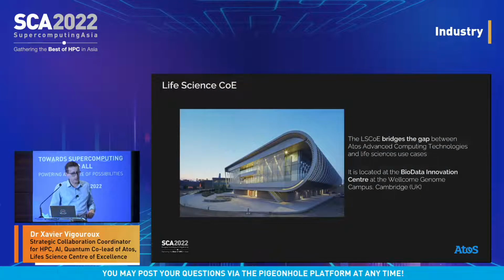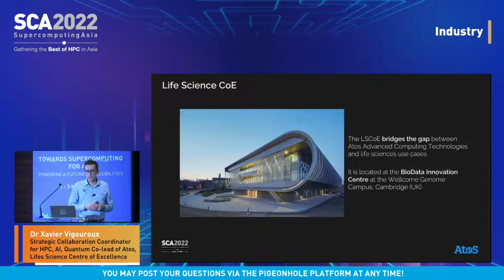It's very good to have a physical space in which we can share ideas and bring demonstration. So this center of excellence, in fact, is based in the Wellcome Genome campus close to Cambridge, in the south of Cambridge, and this place is where the Human Genome Project took place in 2003. So it has a very long track record in the genome.